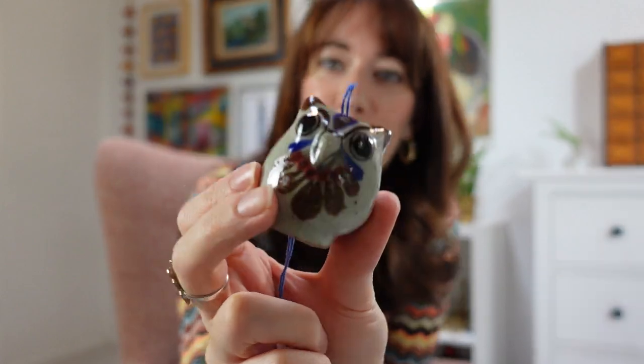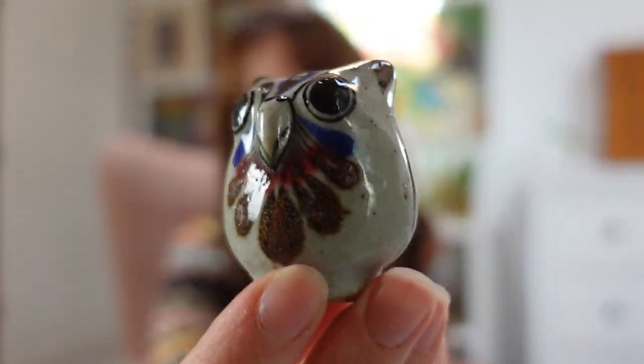The final mini item is this cute Tonala owl. I love Tonala pottery — it sells really well for me and anytime I find it I pick it up. I actually bought this for my mom because she also loves Tonala pottery and I don't think she has a little owl. So it may or may not be available in my Etsy shop. It was only $3, which I thought was a really good deal.